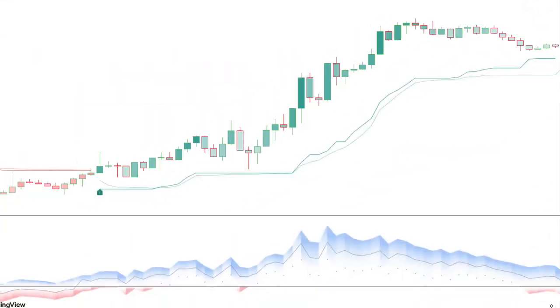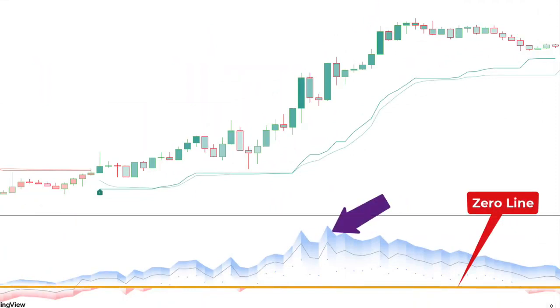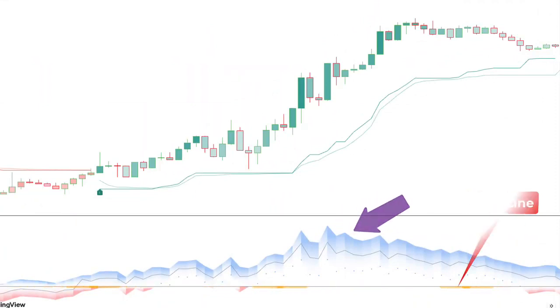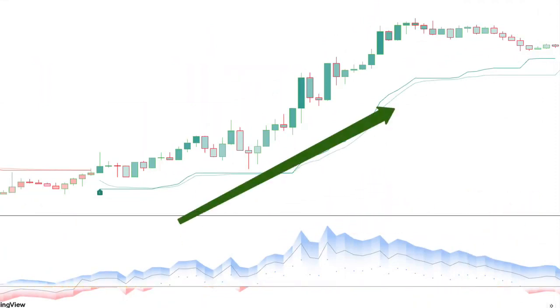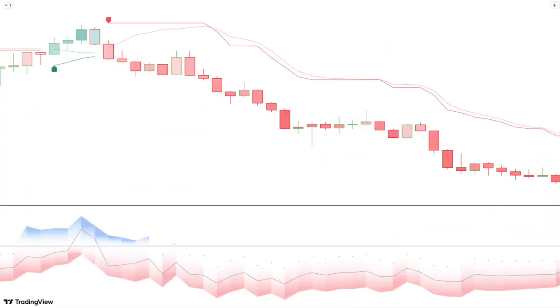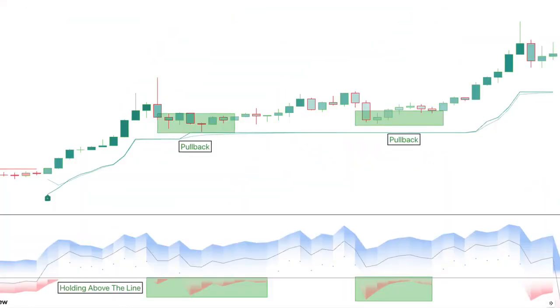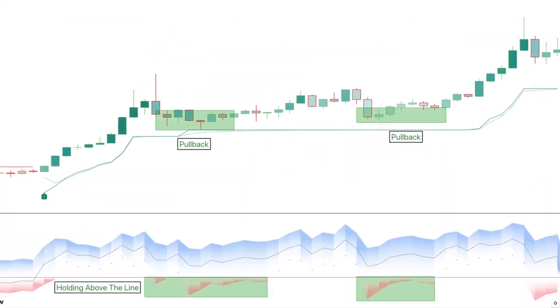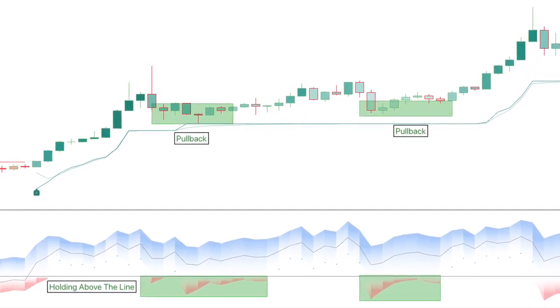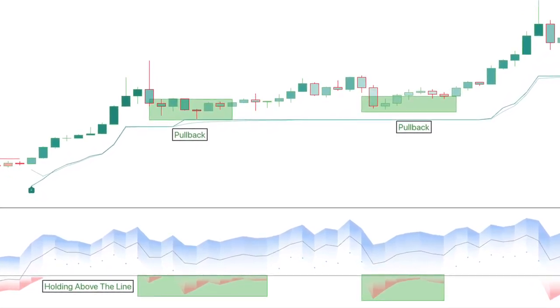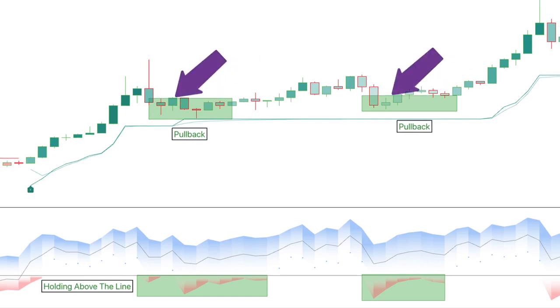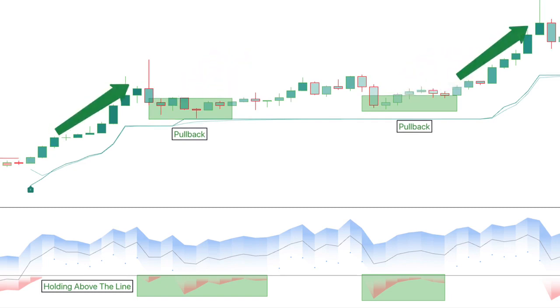Now, as promised, here is the strategy. How the oscillator works is that when the bands are above the zero line and there is none below the line, this indicates a strong bullish trend. And when the bands are below the line, it indicates a strong bearish trend. There are scenarios, however, where price is in a strong trend and a band will appear on the opposing side. When this happens, it is an indication that you might experience a slight retracement, but the trend is still strong.